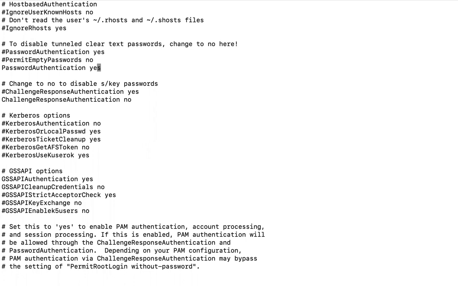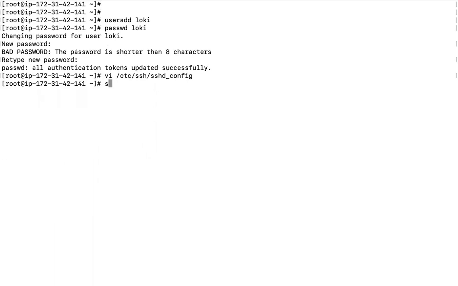I saved this option and restarted. Now I have a user with the name Loki and I have a password for this user. If I create one image out of this machine and launch it, then this user Loki and the password will be stored within this machine.